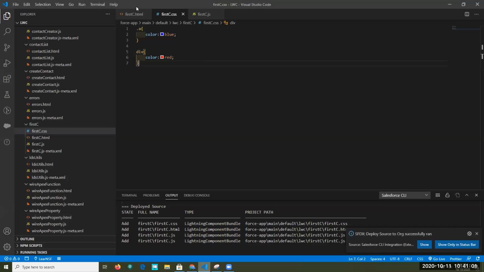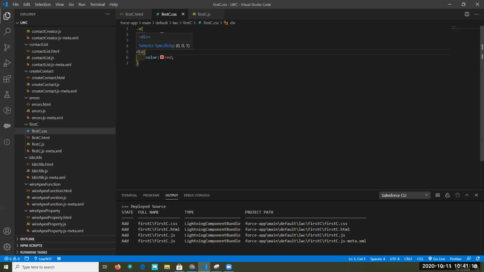Got it? I tried with a dot actually. I mean, you can try any color you want. No, with a dot, it won't work. I put a dot in front of div, that's why it didn't work. No, it won't work with the dot. If you use the standard name, you don't need to have a dot. Correct.